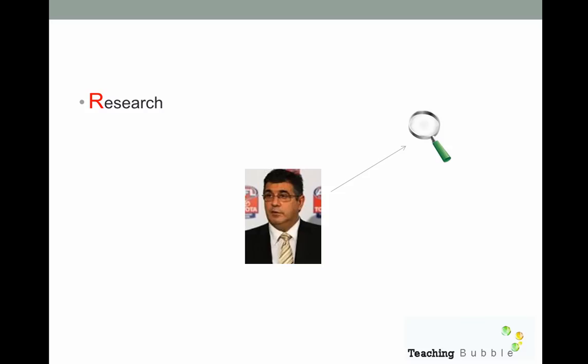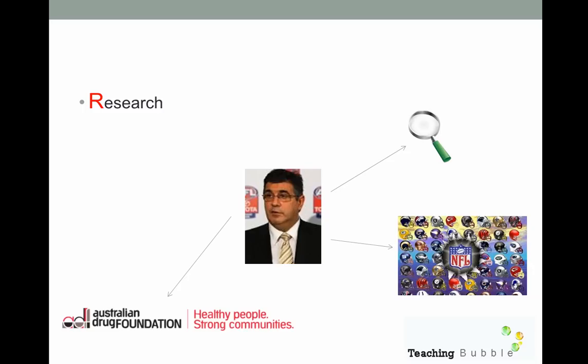Then we go through research, so conduct research and actually find out what other organisations have done. So they might go to the Australian Drug Foundation and find out, all right, how do we help if our athletes are taking illicit drugs? How do we help them? What's the best process and practice to go through? They may look externally as well to other organisations, other football organisations, and see what their policies are. But they need to conduct research so that they can make wise decisions and informed decisions.